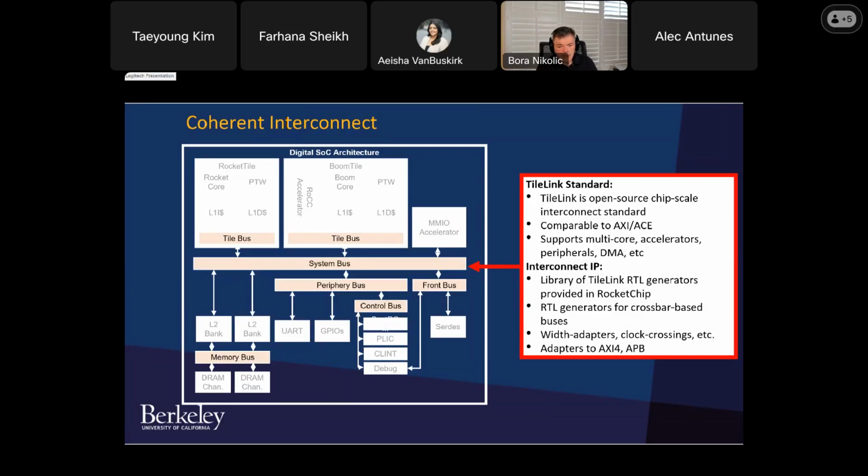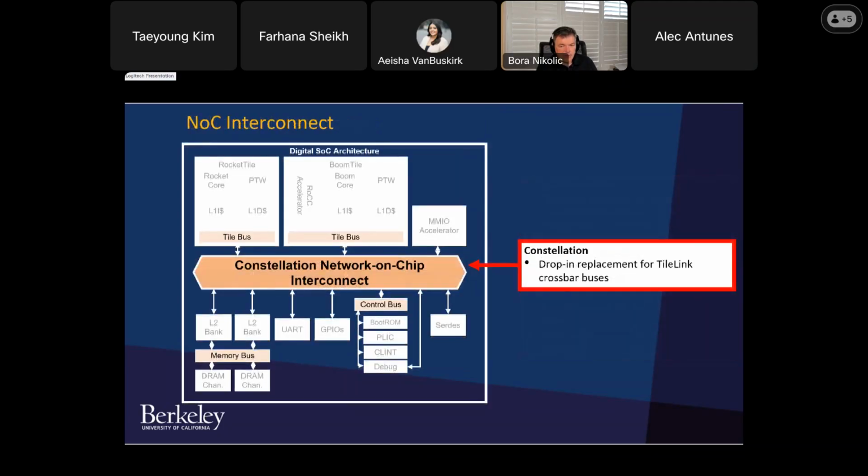It essentially takes a lot from its AMBA predecessors, and through a multi-level bus connects a wide range of memories and peripherals to the cores that are instantiated there. And if you would like to live in the ARM world, it has adapters to AXI4 and the ARM peripheral bus. By default, Chipyard uses a crossbar to connect many of the components. Crossbars are the highest performance interconnects, but they are a physical design challenge.